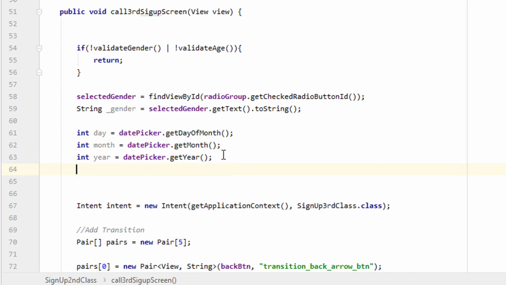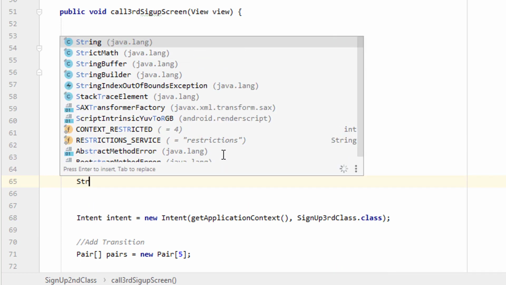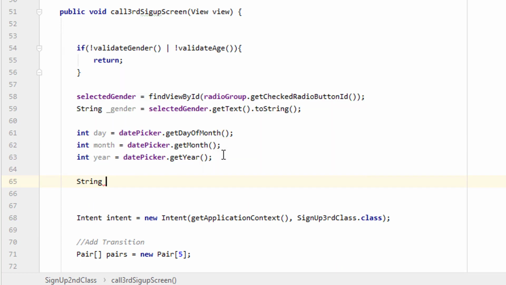Now we can combine them this way: String date is equal to day plus a slash, or this sign, it depends. Then we have month, add a plus sign, then month, then again a slash, then plus, then we have year, and that's it.